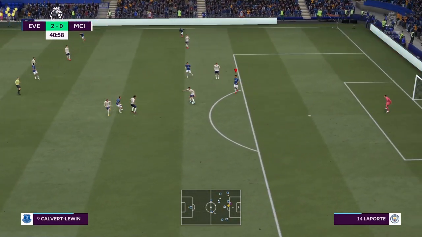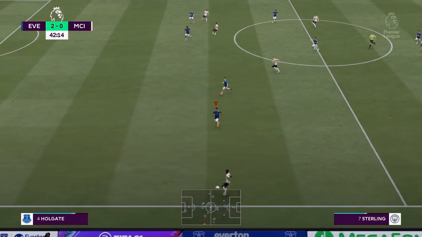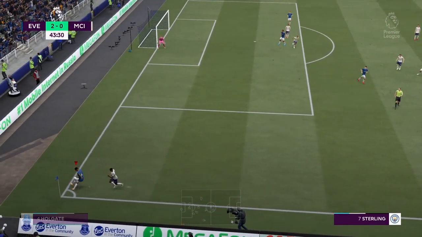Allen. Oh, I think he's just offside there, Dom. That's who I was looking for, sorry. Goretzka. Crossfield ball looking for Raheem Sterling. Oh, he does very well there to keep that in, Raheem Sterling. 43 minutes gone here at Goodison Park, and that looks like that will be a Manchester City corner.